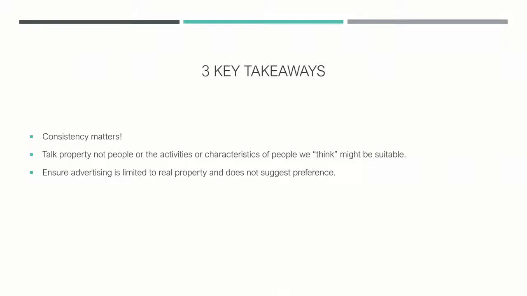We just said that, but we'll repeat it. Ensure advertising is limited to the real property and does not suggest preference. Like we talked about, even though I'm sure in that example we gave you with the advertisement, they meant no harm by walking distance, in reality it does seem to suggest a preference. So just saying close proximity is a great alternative.